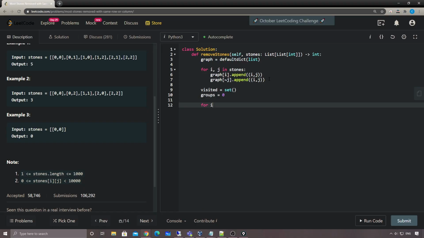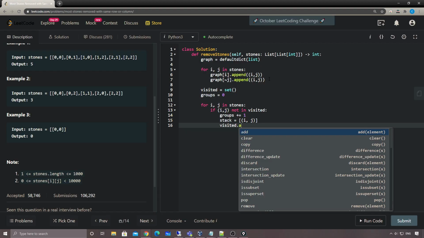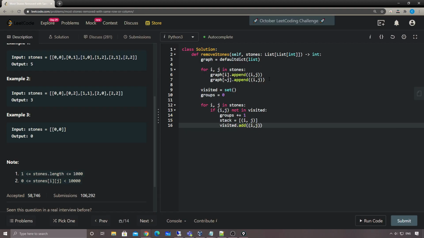So for I, j in stones, if ij is not in visited, we do groups plus one, we increase the groups by one, and then I'm going to have a stack here. I'll be using the stack to traverse the current group, and then we have visited dot add ij.